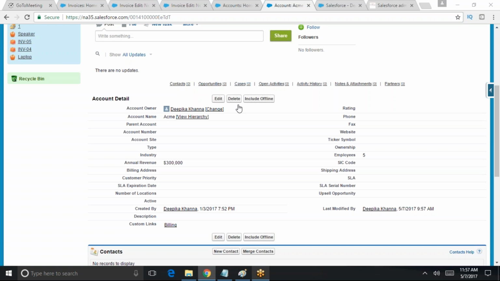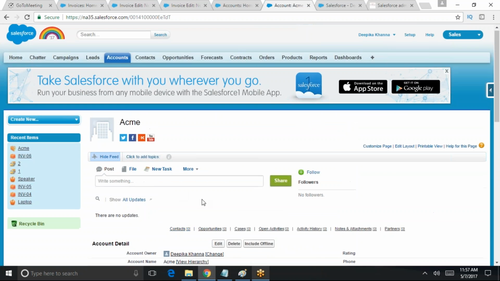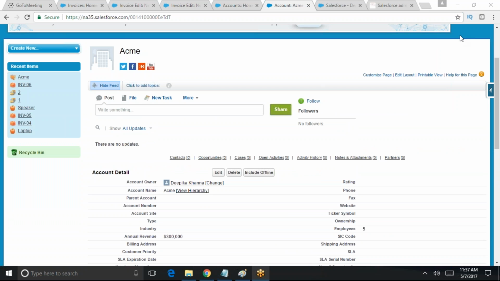Okay, did you get my question? See, first what we did is we wanted to track who changed what. That is called history tracking. If you wanted to make sure which fields got changed and who changed them, whether revenue related or number of employees related, and if you wanted to track those, then for every object, you can enable the history tracking.